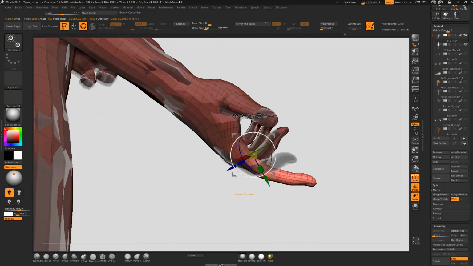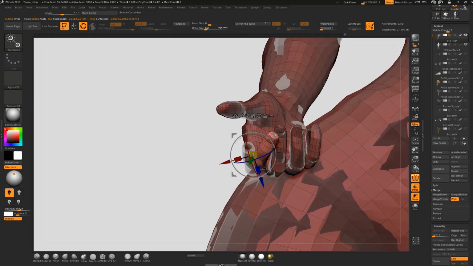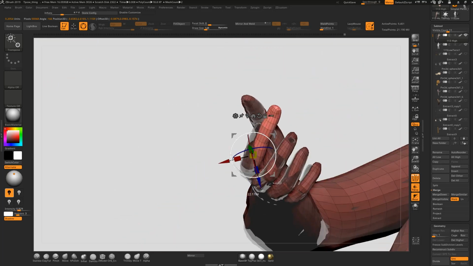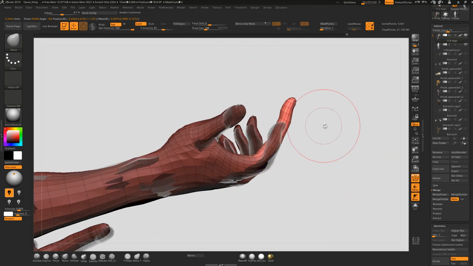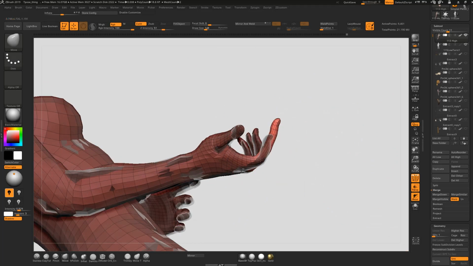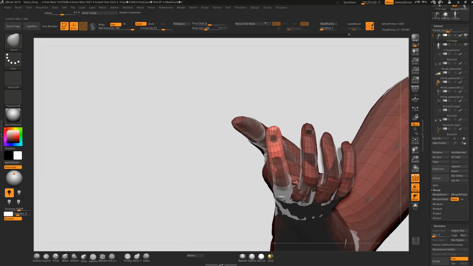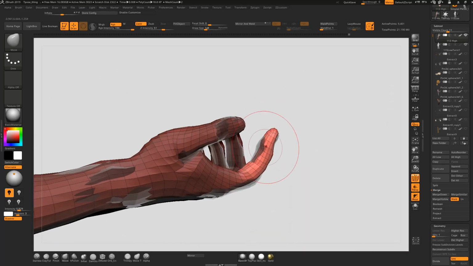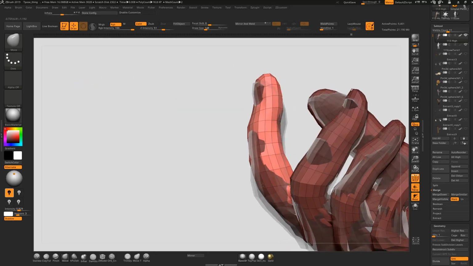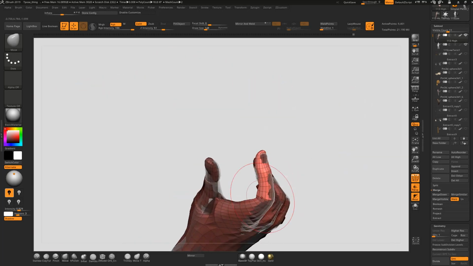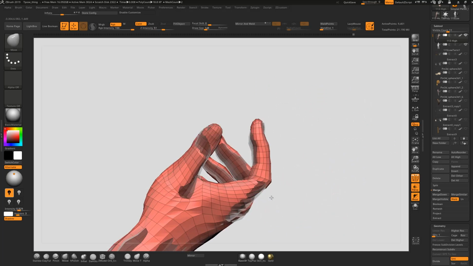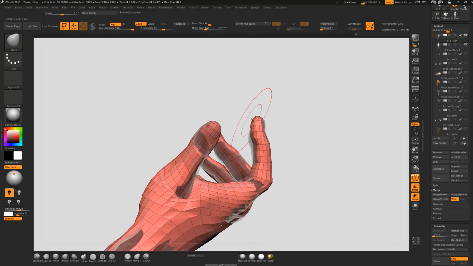We have to, of course, as I told you, fix some things, but most of the things are good. Maybe we will adjust things after we put all the subtools, and not maybe, we'll definitely do that. That's not a question at all.